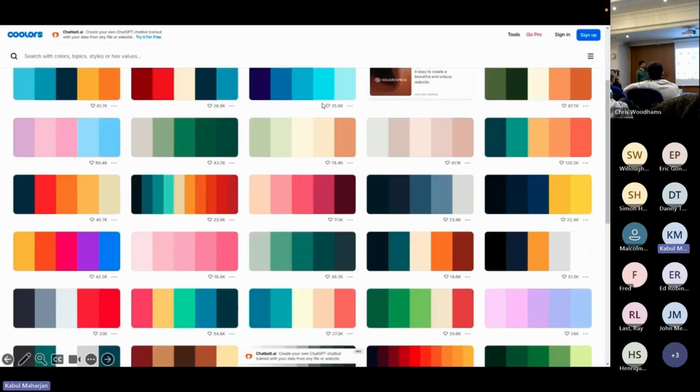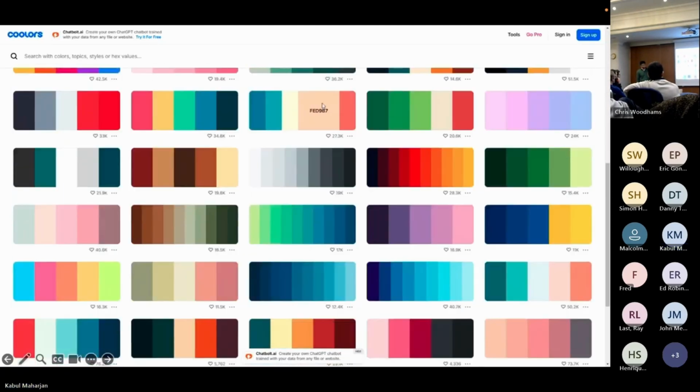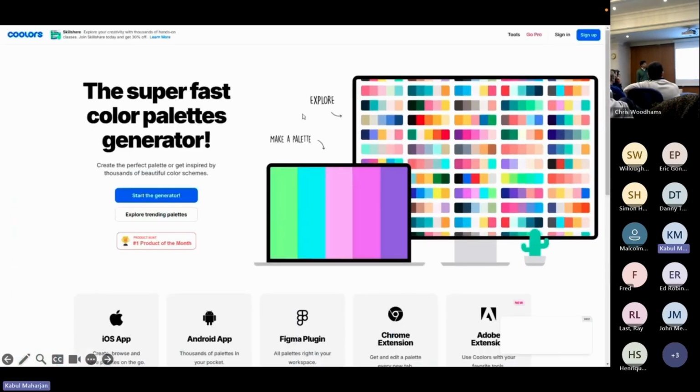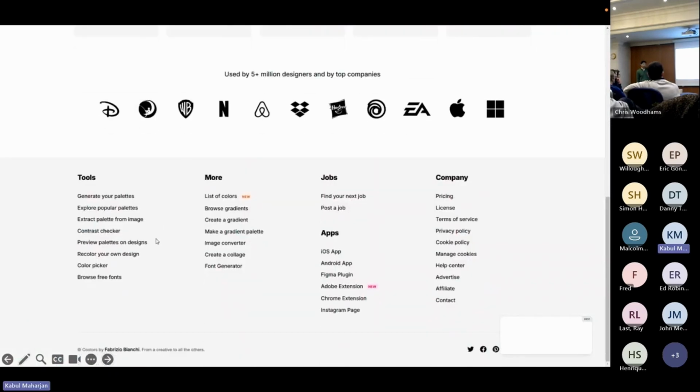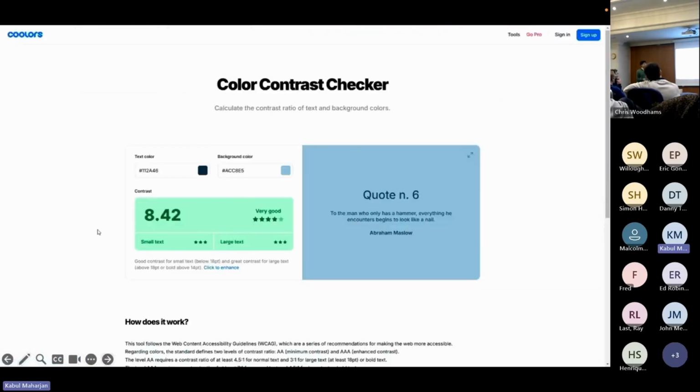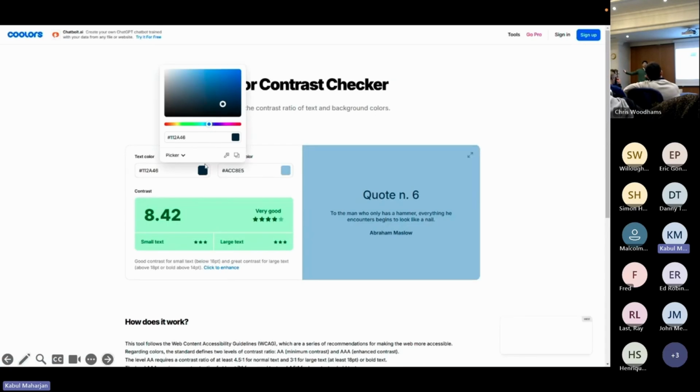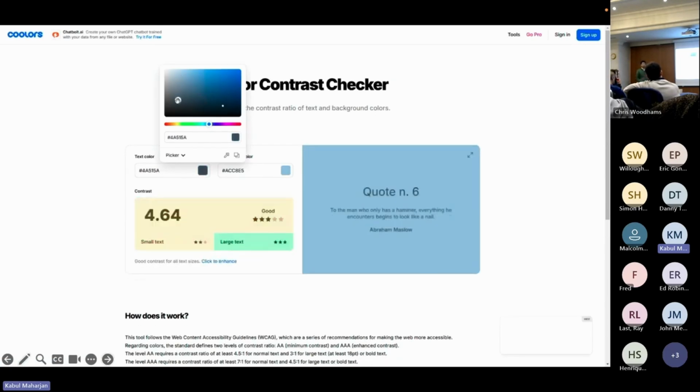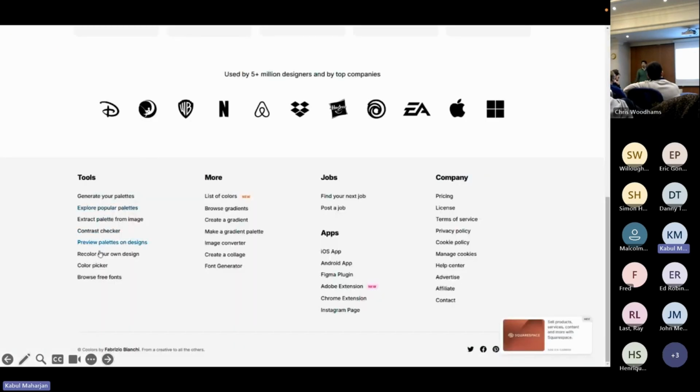If you don't want to do that, there are also a whole bunch of pre-selected palettes that you can go through and explore. There are other tools here which are pretty useful. The one I like the most is the contrast checker, where you can set a color background and set a text color, and then you can see what the score is. So you can see how readable something is. So black on white is not quite readable because there's too much of a contrast, that kind of thing. So this is very useful to figure out how you can make something readable without hurting someone's eyes.